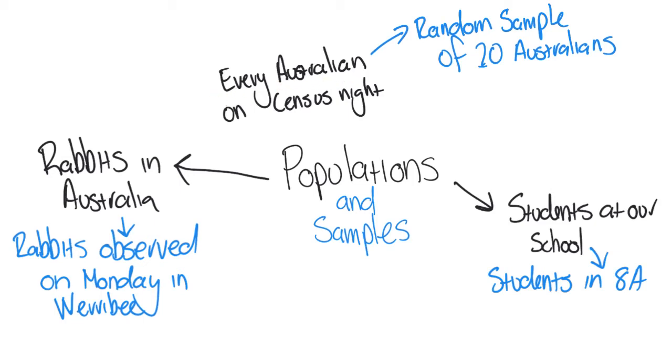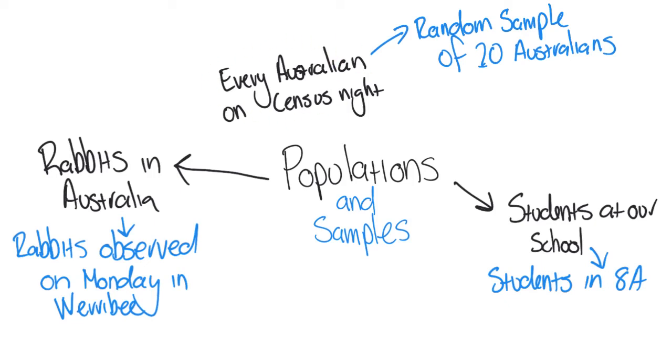So you might choose to find a sample or a smaller group that kind of represents the bigger group. It's pretty similar. So for example, if we choose a random group of Australians, we're going to get a mix of all sorts of different people, male and female, different ages, different jobs, different nationalities, and we can use the findings from these 20 people to kind of give us an idea of what happens with every single Australian.